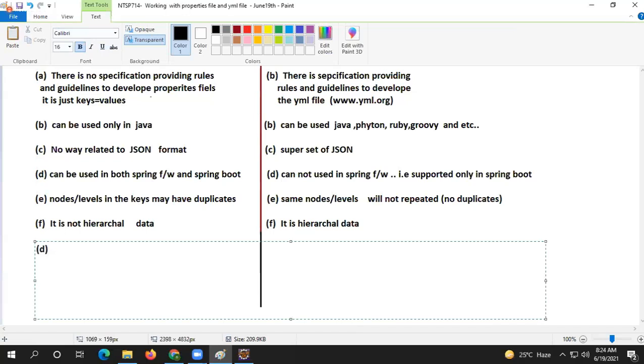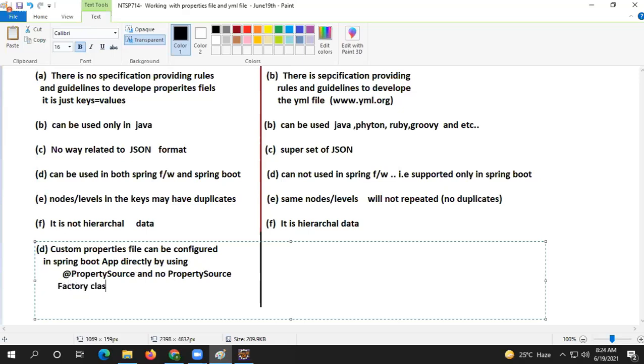Next one. Custom properties file can be configured in a Spring Boot application directly by using @PropertySource, and no PropertySourceFactory class is required.